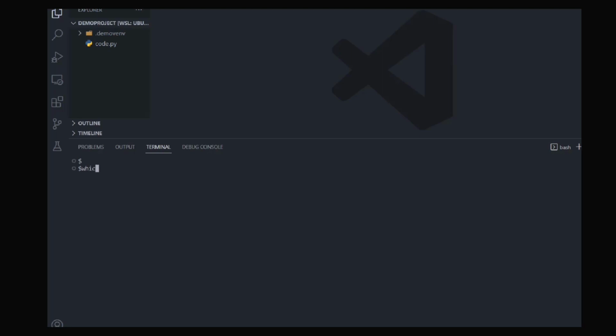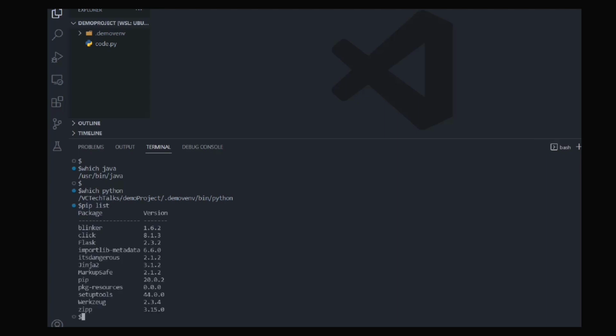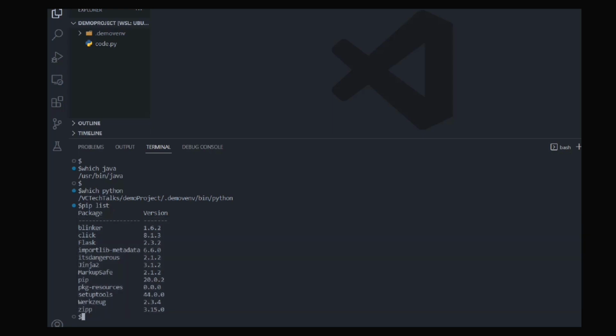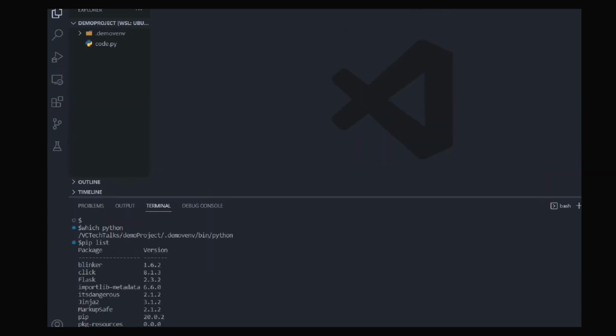And if I now run which python in the terminal, we are using that virtual environment. Also we can do pip list, and we do see all those packages that we had in the virtual environment. So this way we can start developing our code using VS Code within a virtual environment.